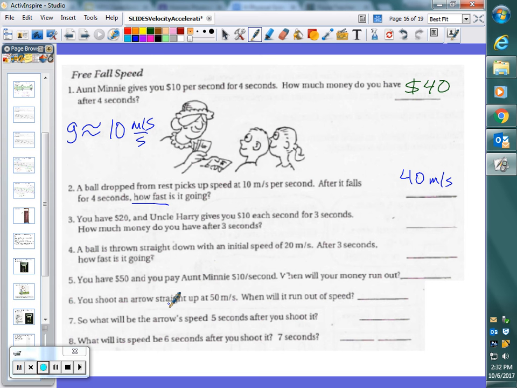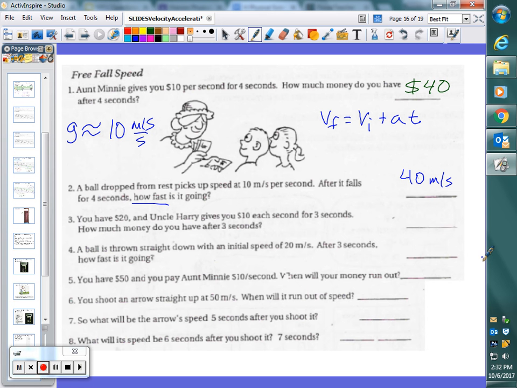If the acceleration is 10 meters per second, start from rest, so its velocity is 0. So in the first second, it goes from 0 to 10, 10 to 20, 20 to 30, 30 to 40. Okay? Remember, though, that earlier in this packet, we came up with an equation that summarizes that idea. Does that equation look familiar, hopefully? Yes? If we substitute in information from this question, we should get the same answer.